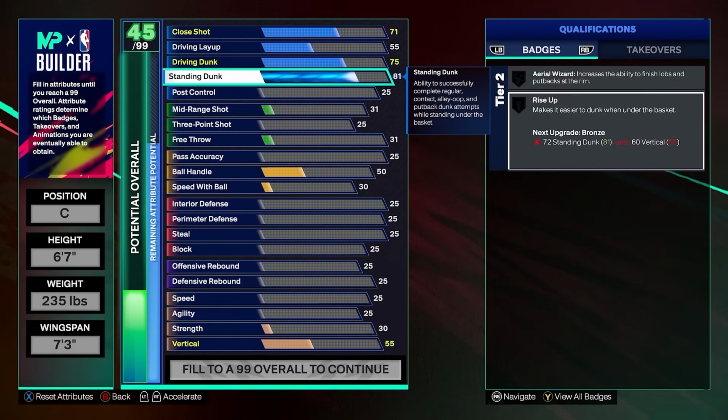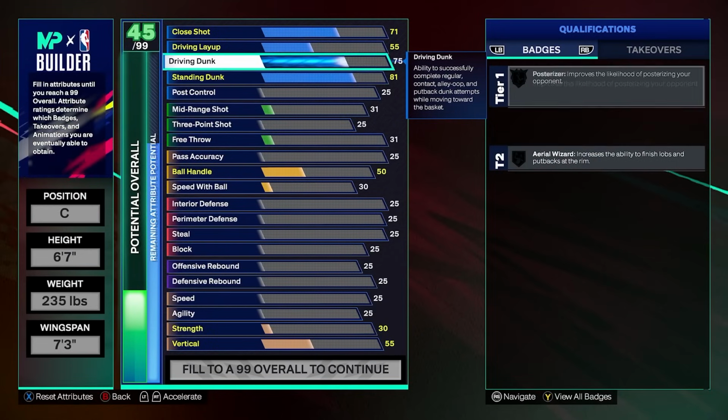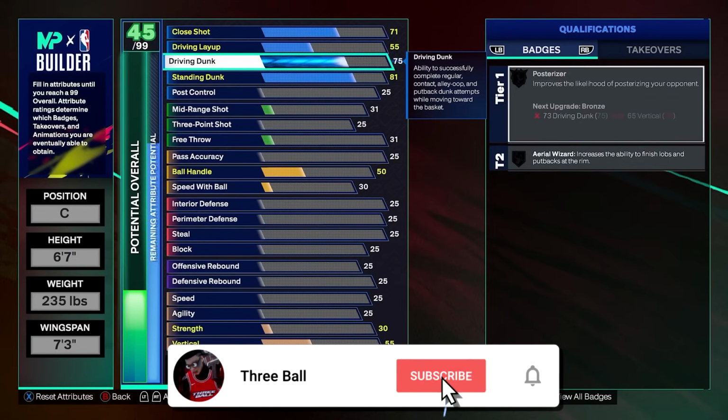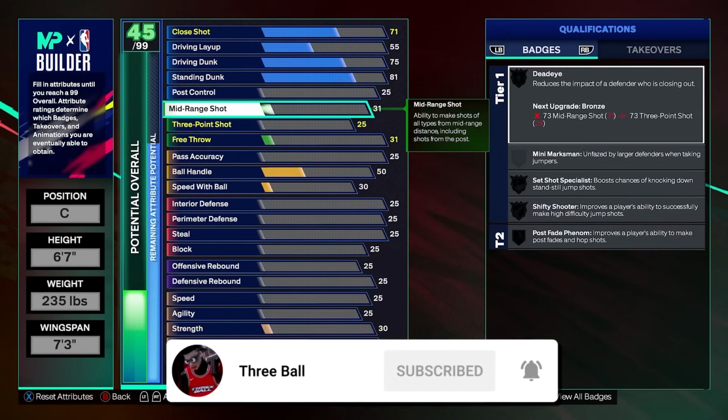So make sure you put that standing dunk all the way up to an 81 for that silver rise up badge, so that when you cut or anything, or you need a standing dunk, you will get the standing dunk, no question. Do not worry about that. So yeah, after that, that's pretty much it for the finishing category. If you want more, go ahead and adjust some attributes, be my guest. But that is pretty much it for the finishing category. Now let's go ahead and move on to our shooting category.